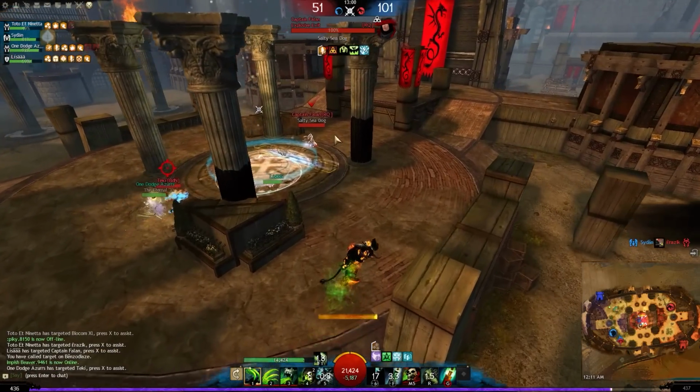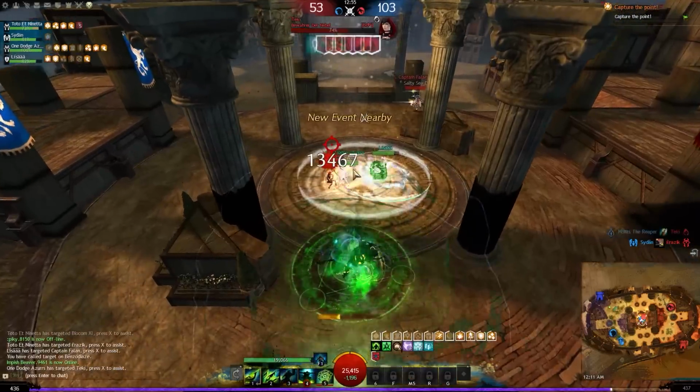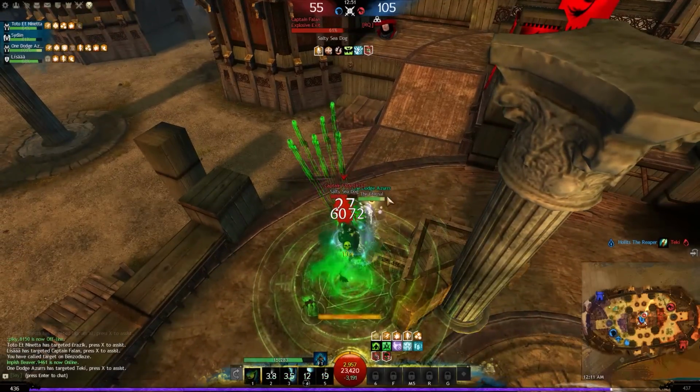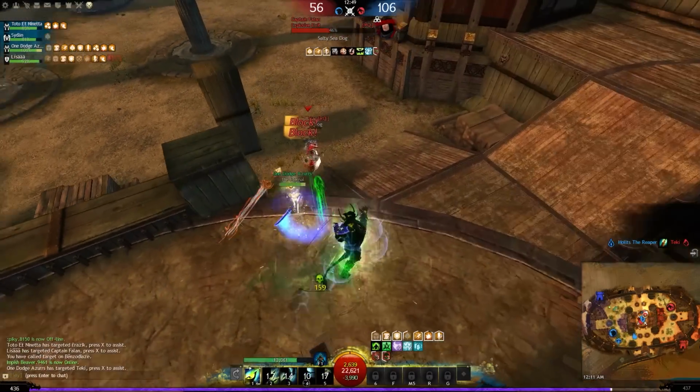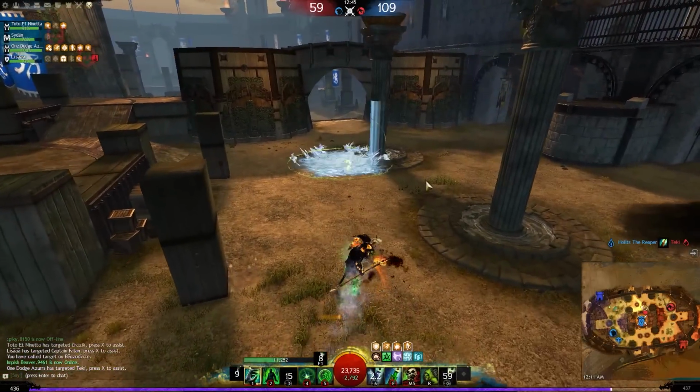And now we go mid, and I actually hit a 13k potion on this Reaper, which I did not expect. And that's the great thing about this build, is that it does an insane amount of damage due to all the damage modifiers in the traits. So we killed the Reaper.